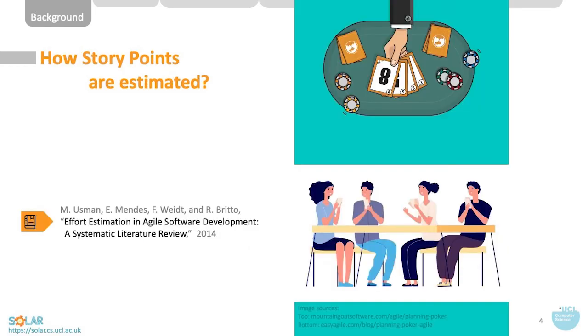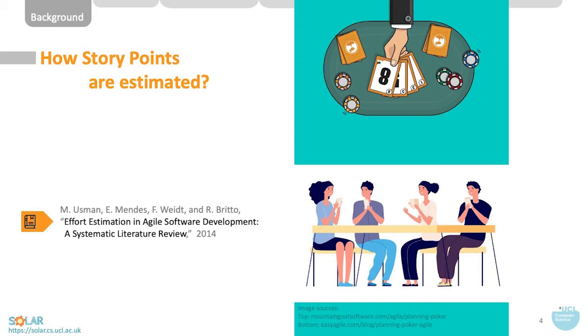According to Usman and others, the most popular story point estimation method among Agile teams is a meeting called planning poker. In this meeting, someone reads user stories and all team members contribute by voting for story point values and discussing their perspectives until all the members agree on the same value. Besides all the benefits of such a meeting, this process can be time-consuming for the team, and human decisions can be biased and prone to error after all.